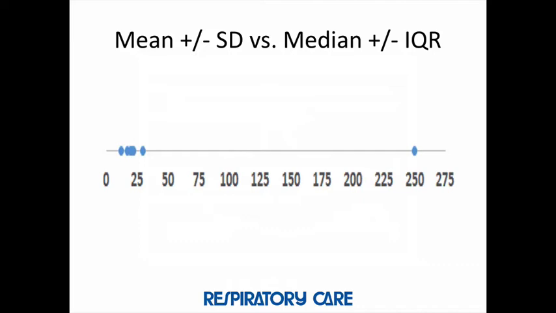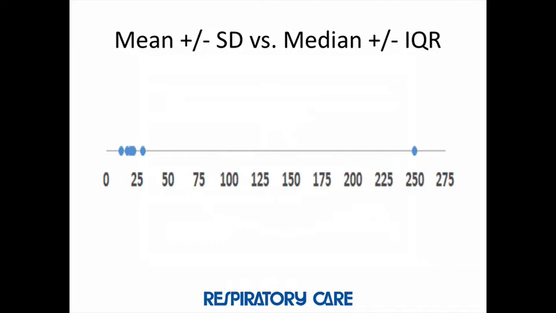But this is an example of a non-normal data set, because you see a bunch of data points pushed all the way to the left and then one all the way to the right. Nothing falls really in the middle there. If you were to report that in a mean, meaning again that average plus or minus standard deviation, because of this one data point way up near 250, if you reported the mean of this set, you would get a number around 50. And this standard deviation range from 0 to almost 90.